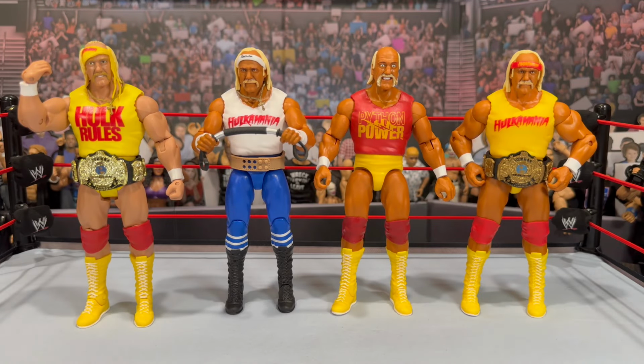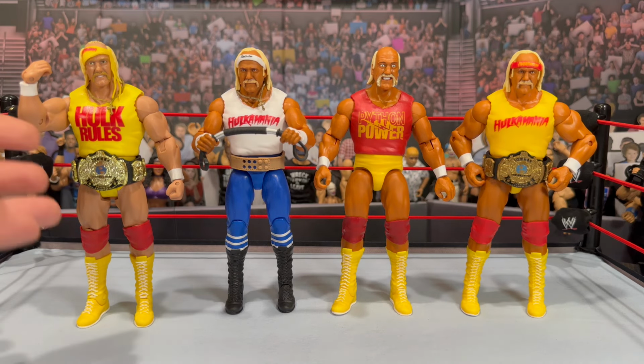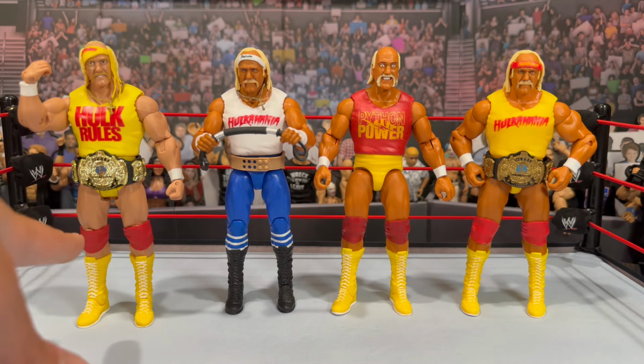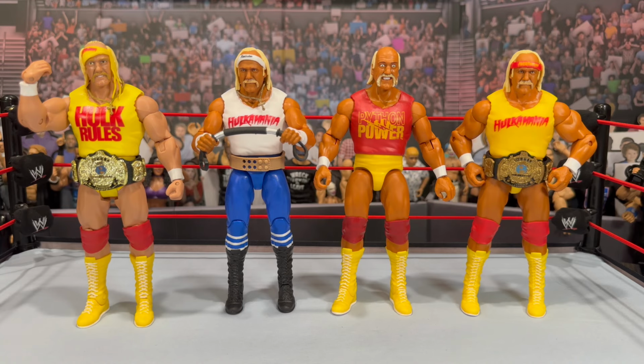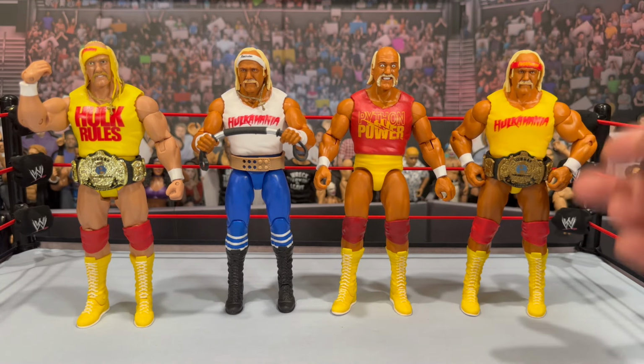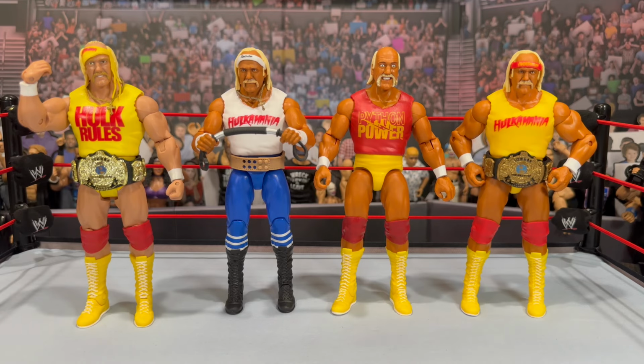And just a few quick basic Hulk Hogan comparisons. So like I said, we've seen this t-shirt mold reused quite some time, over and over again. This was an original release. I believe this is a Walmart exclusive, if I'm not mistaken, with the Hulk Rules shirt. You do have him in the workout gear, which has the same formula as his brand new basic here. And we also have the Championship Hulk Hogan that came out in that standalone series.